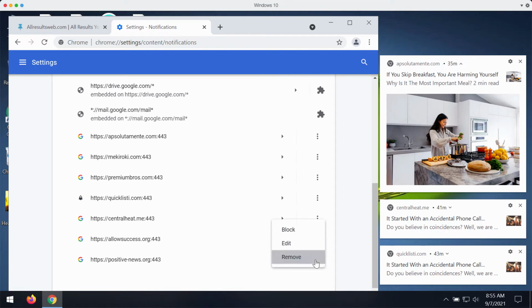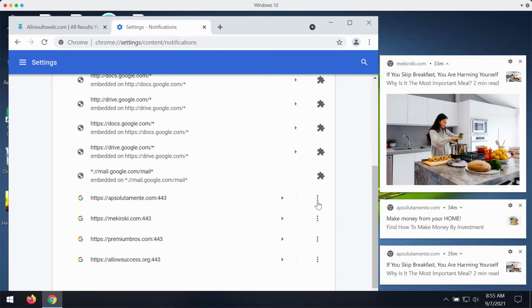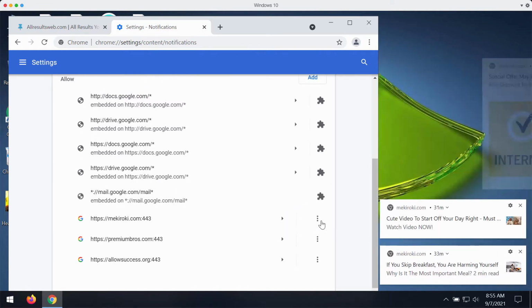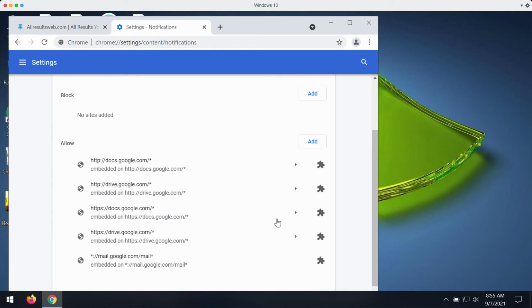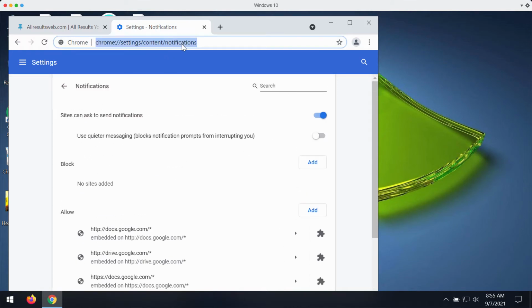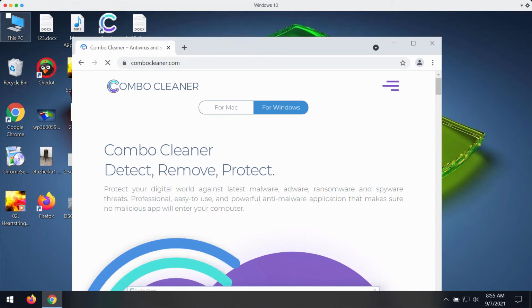As I said, they might cause such troubles, so be sure to get rid of them completely. And as you see, while I'm removing these ads, the problem seems to be fixed and there are no more push notifications.